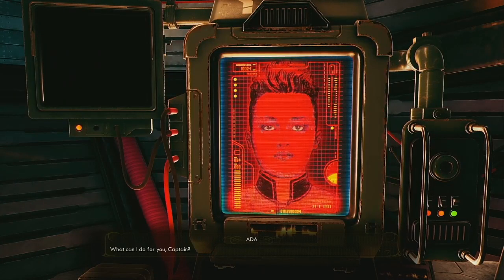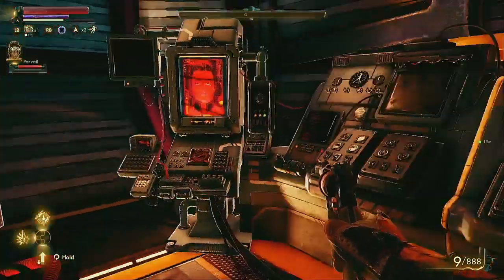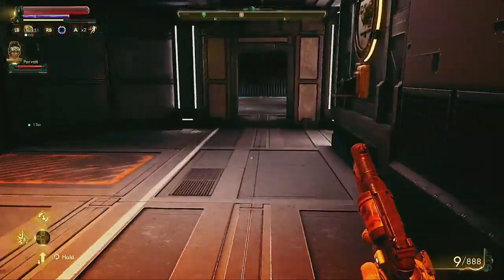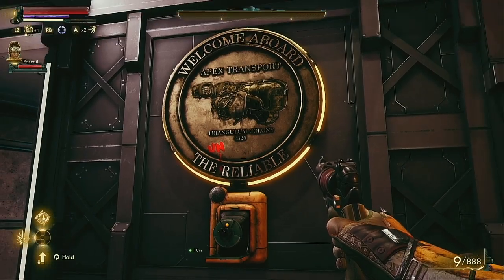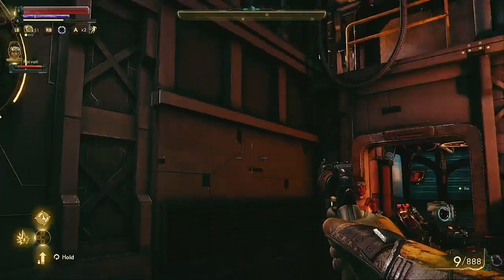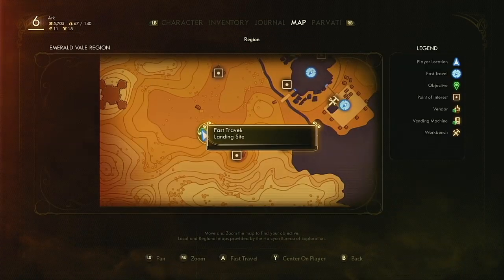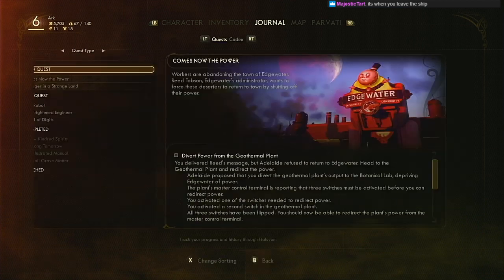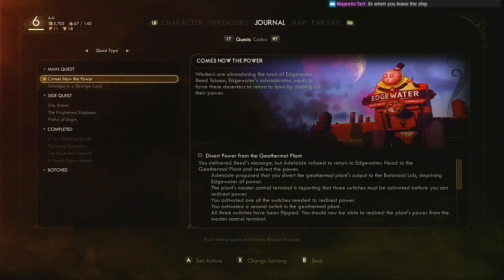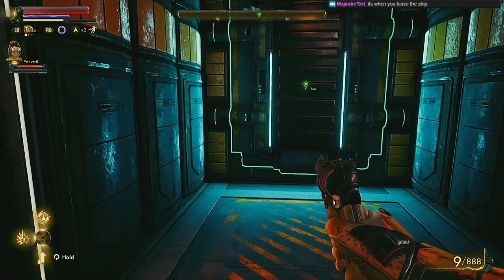Hey, maybe okay. Ada, can you, Captain, tell me how do I switch companions? No? This one? No. Welcome aboard the Unreliable. Is there something else I'm missing? Might as well turn in the other quests that I have.